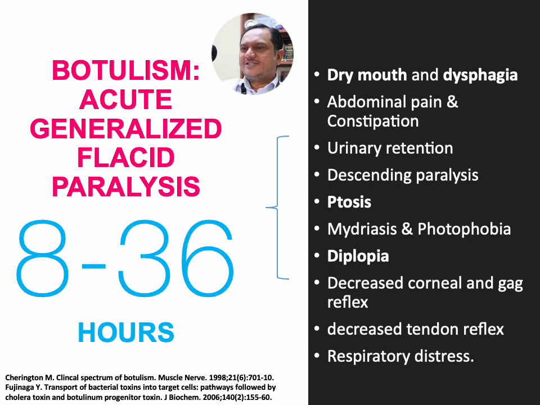Besides the paralysis, it also causes dry mouth and trouble swallowing, abdominal pain and constipation, and retention of urine. The descending paralysis, as I mentioned, includes ptosis. Dilated pupil, mydriasis, is part of that, which leads to photophobia. Diplopia is part of that, decreased corneal reflex is part of that, and even respiratory compromise.